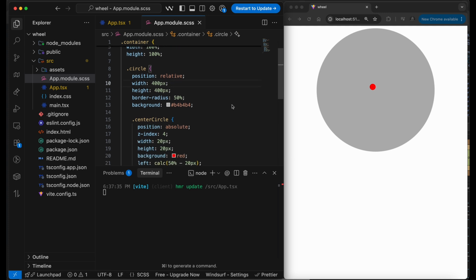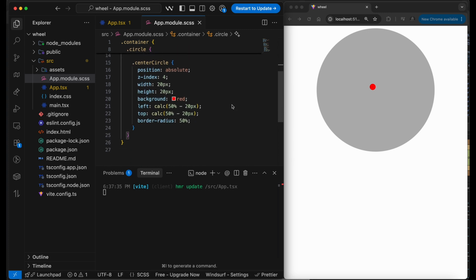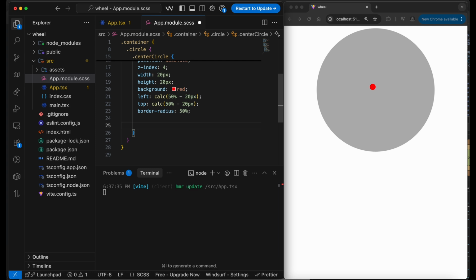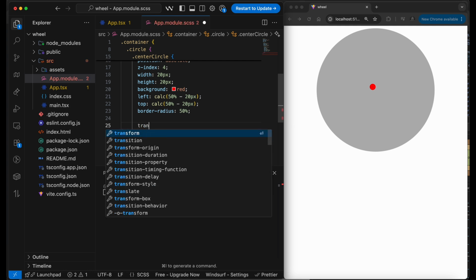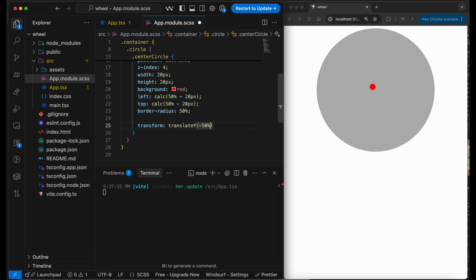I think the center circle needs to be transformed and translated Y minus 50.